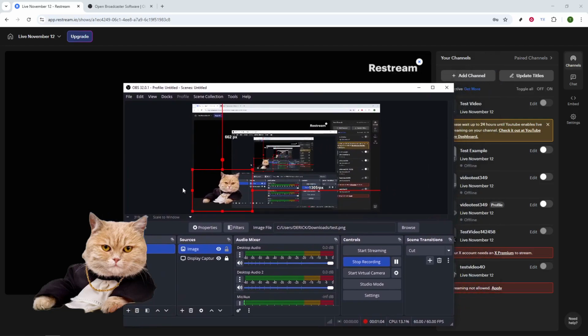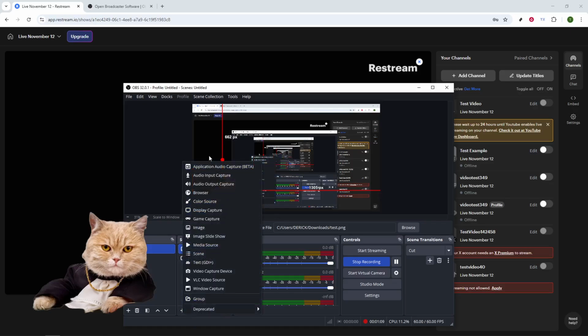Moving on to enhancing the visual appeal of your stream with overlays, start by selecting the scene you plan to use for your streaming session in OBS. In the Sources panel, click the plus icon. Here, you'll choose whether to add an image, media source, or browser source, determined by the type of overlay you're using. For a static overlay, such as a PNG with a transparent background, add it as an image source and ensure it is positioned above your video layer.